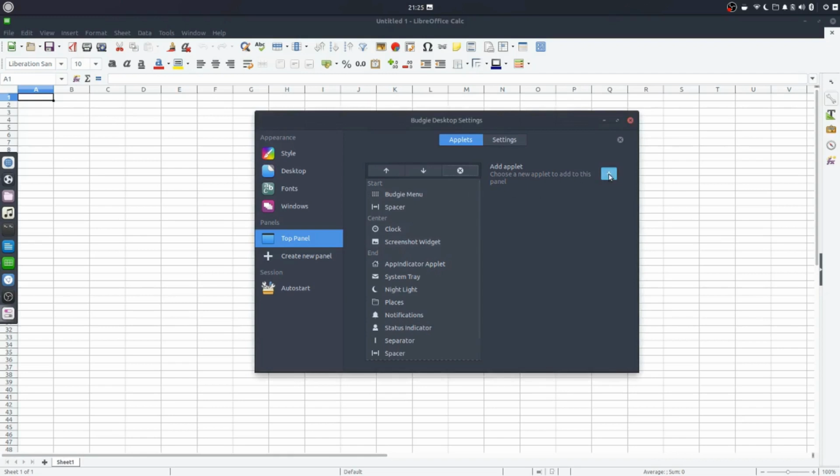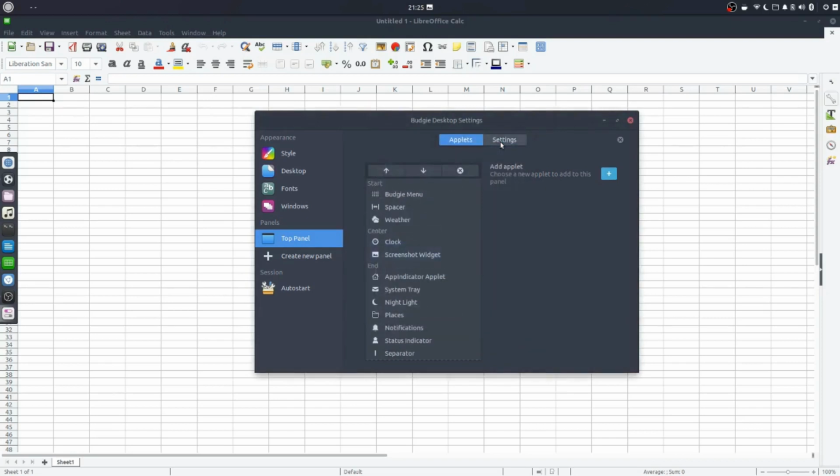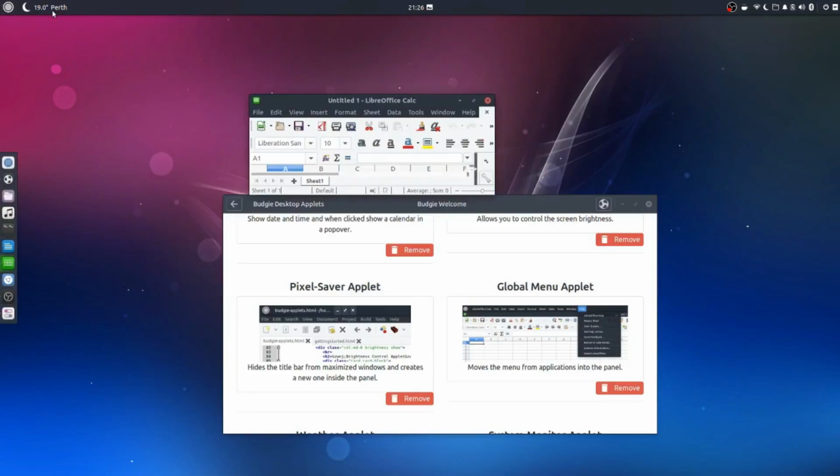Now we'll go to add again, Budgie Weather, add applet. So there's our weather. We can choose which weather to use, GWeather or OpenWeather. I don't know which one's better. So location, let's look for my location, which is Perth, Western Australia. Update now, and there's our weather applet. Not quite sure if it has anything else on there. No, it just tells you the weather. No right click, no nothing. Okay.